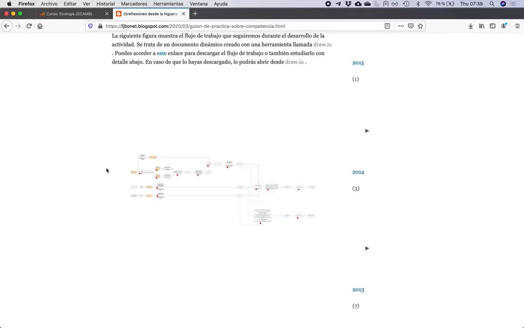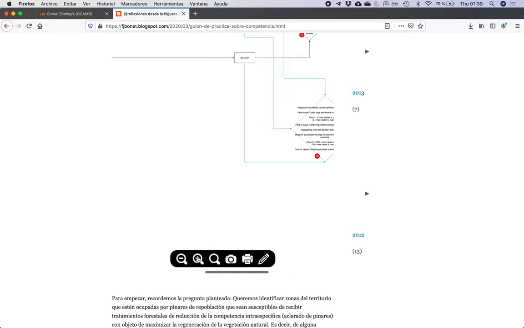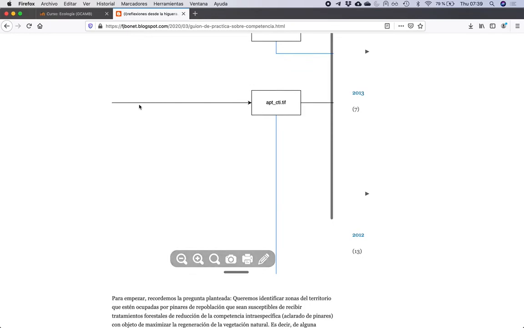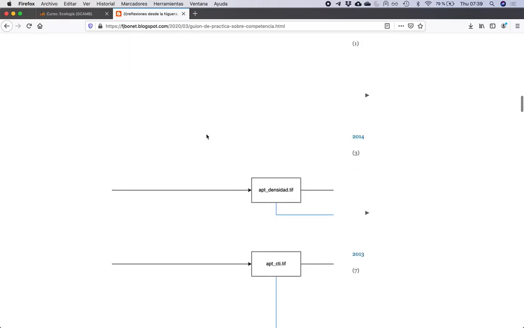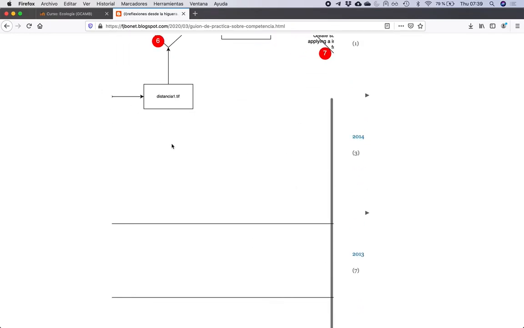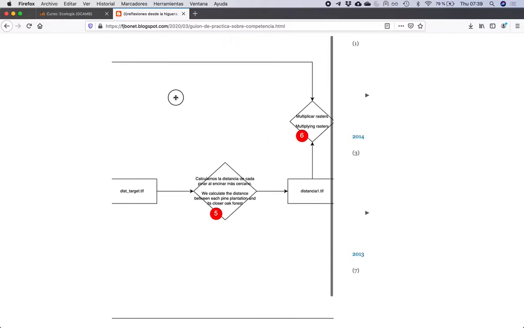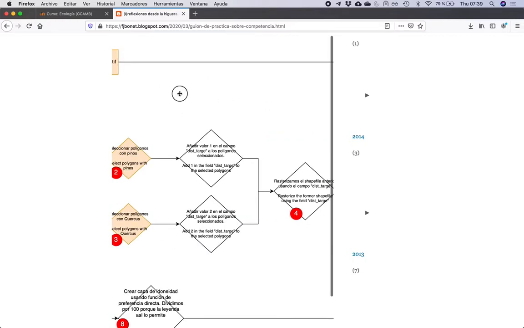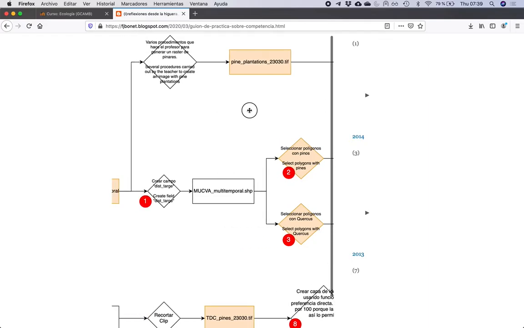It is not possible to read it, but we have a zoom. If we click here and scroll down, you will see this zoom. We are going to zoom in, and then you can pan with your mouse, click and drag, and it's quite easy to find all the steps that we are going to follow to accomplish our objective.